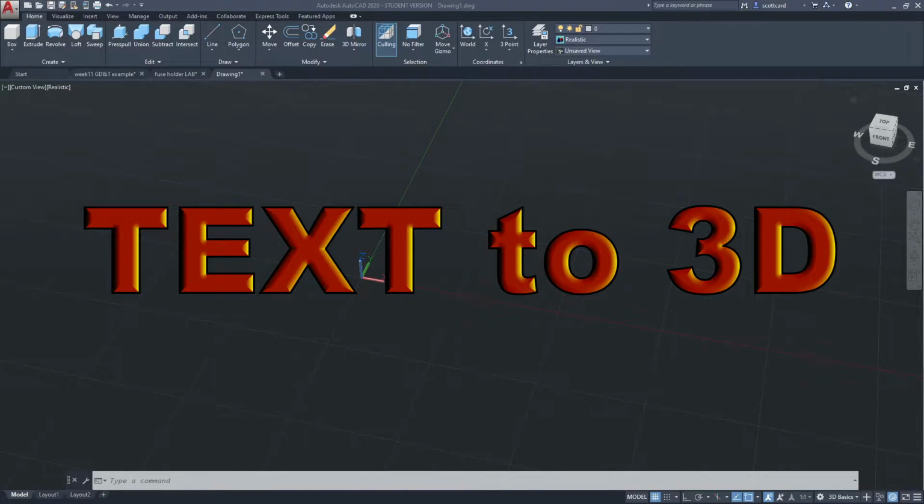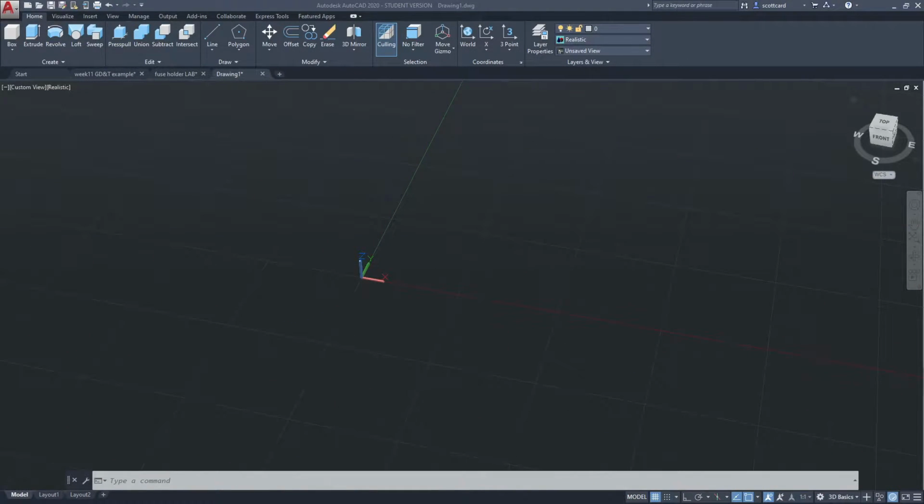Hi, everybody. Today I have a little, I'm going to call it a trick, a little tool that's available to you that is quick and easy for creating some 3D text. And why would I want to do this? Well, today what I'm going to do with my design is emboss a block to show side A, B, and C. But this could also be done to create a 3D model of, for example, your name, if you wanted to 3D print your name or your company logo or something. So, quick and simple, easy to do, and here we go.